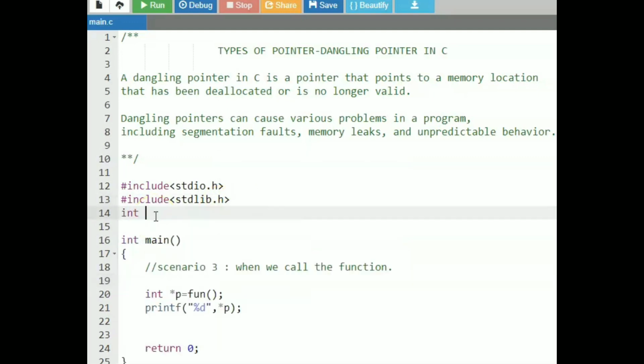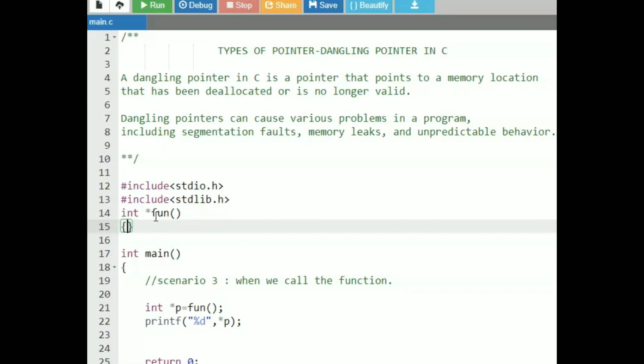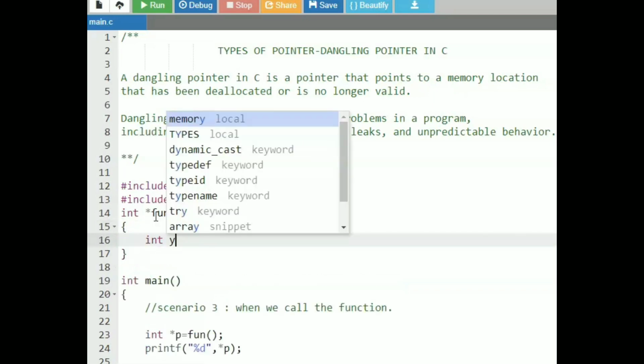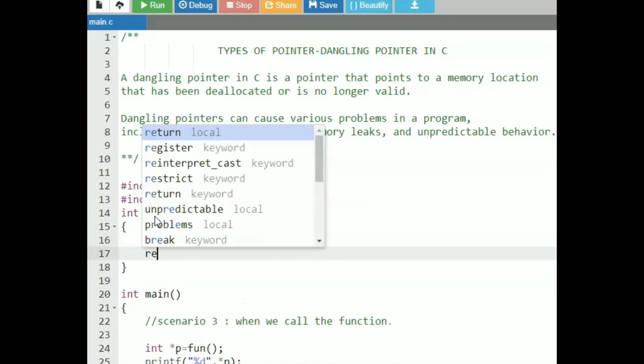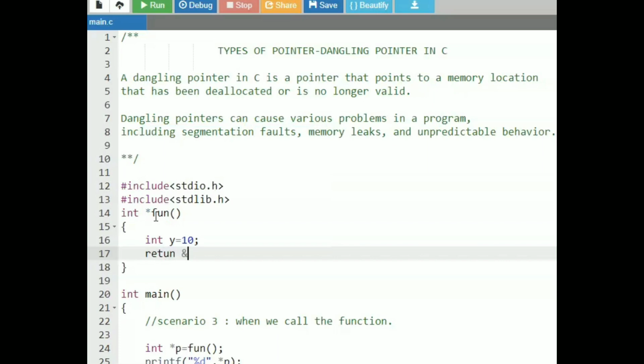Now I declare a function, and inside that function I declare an integer variable y, and this y will hold the value 10, and I will just return the address of y from this function.